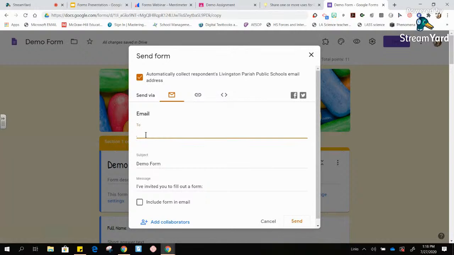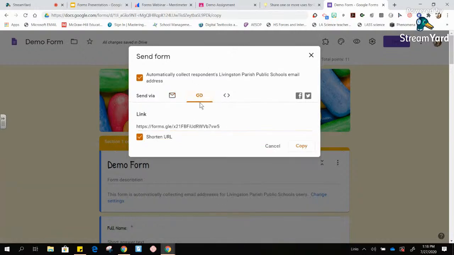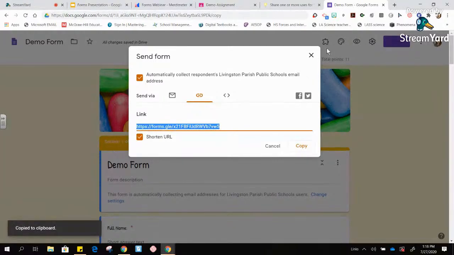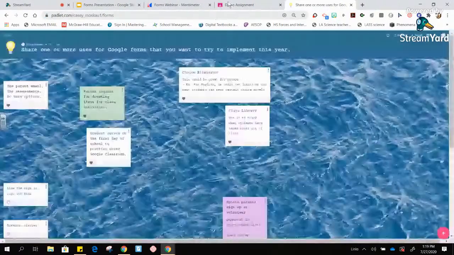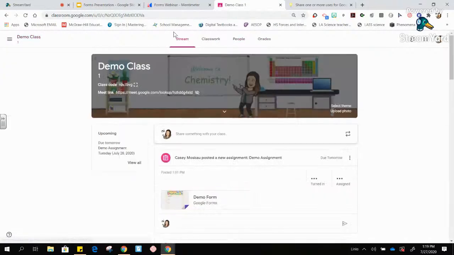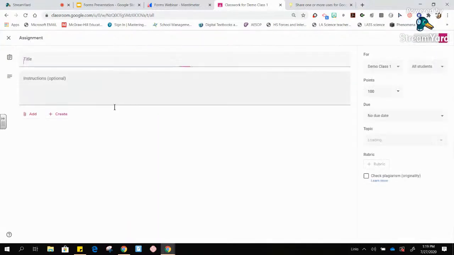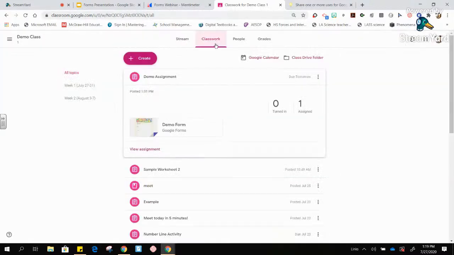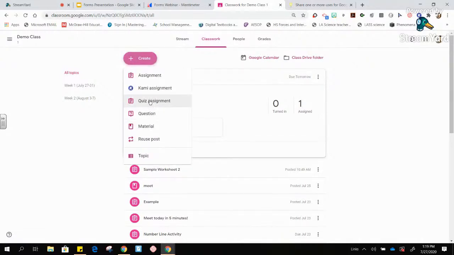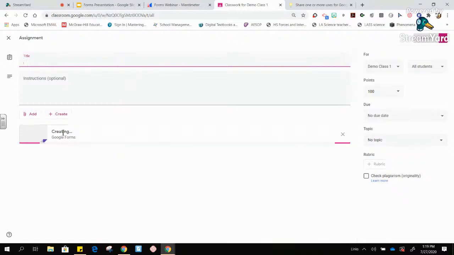Email, just start typing in addresses, and you can fill out this stuff. Copy the link, and then click over to a new window and paste. Okay, and then again, from your Google Classroom, if I want to go back to my demo class as a teacher, create, I can attach anything that I want, any form I make. I can go add Google Drive to grab that form, but I can also create a new form here as well. This just isn't in the quiz format because I just clicked assignment. Or classwork, create, quiz assignment, automatically defaults to my quiz settings, and then I can click on this blank form and I can edit it from there.